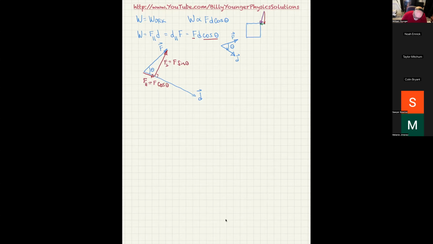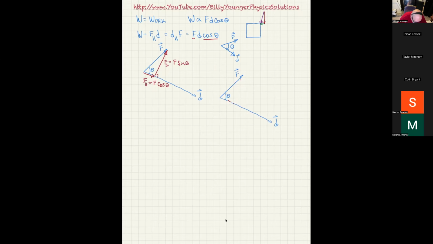Now, that's not the only way to interpret it. In fact, we could do something like this. Let me borrow this diagram again. Let's copy and paste. This time I'm going to consider a different right triangle. Let's get rid of all that right there. I'm going to make it seem reasonable what I just said, that we could write it as F parallel times D, or we can write it as D parallel times F. That's what I'm trying to show you here.